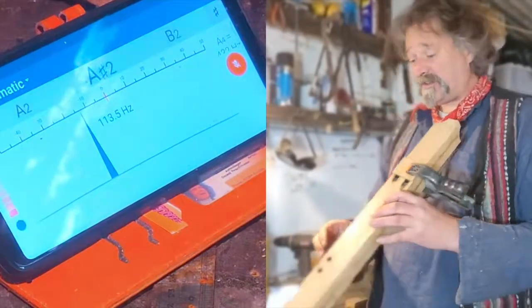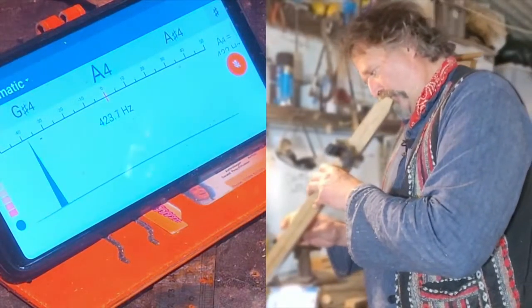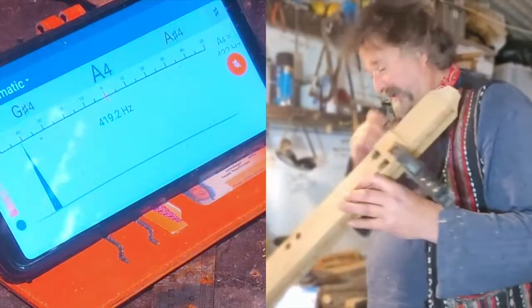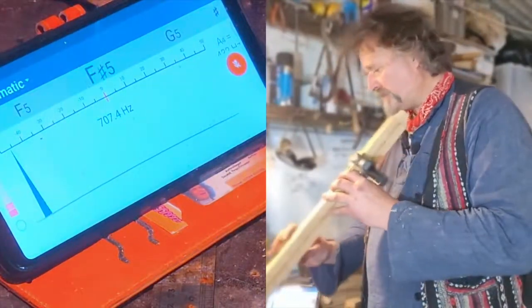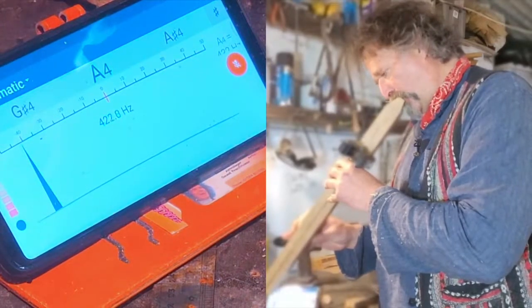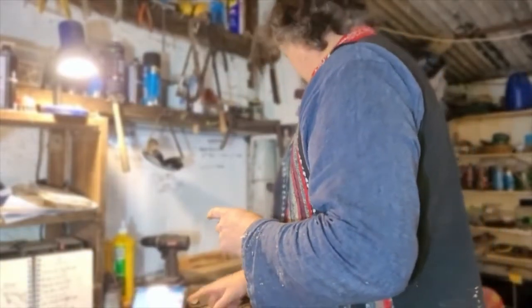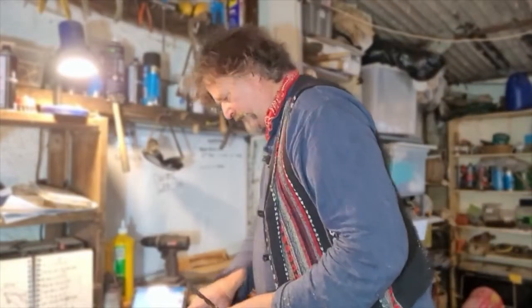You can see it's still a little bit flat. And that A is still flat. Let's have another listen to A. So at this point, I think before we go further, I'm going to make that A the same size as that one.